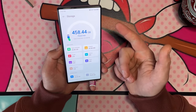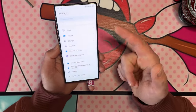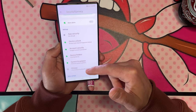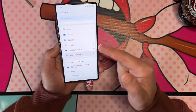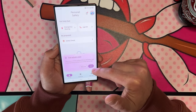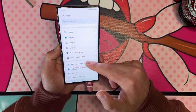So there's your storage options here. As you guys can see, I've got the 512 gig. There's my apps and data, right? So you guys can mess with your storages, images, apps and data, go and delete your stuff, okay? Your location settings, okay? Security and privacy. This is where all your device unlock is going to be. Find my device, system updates, okay? This is going to be in your security and privacy. Safety and emergency. Open personal safety. Continue. So you can do emergency SOS here, okay? You can do safety check, emergency sharing, all of that, okay?